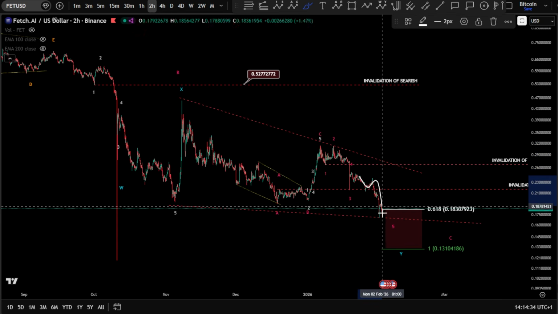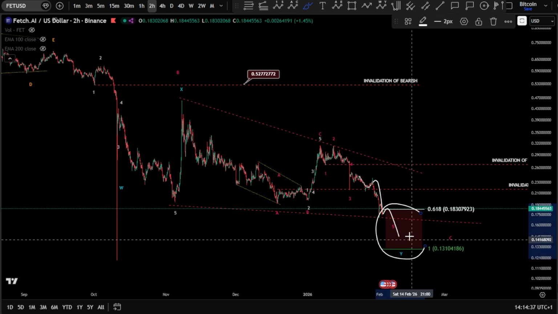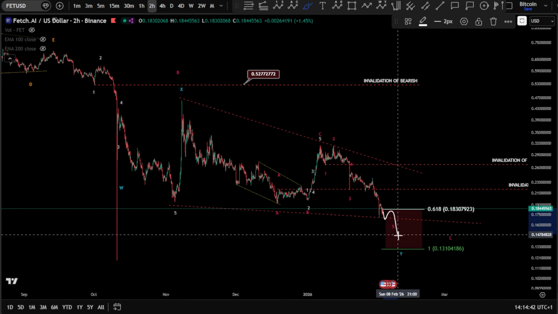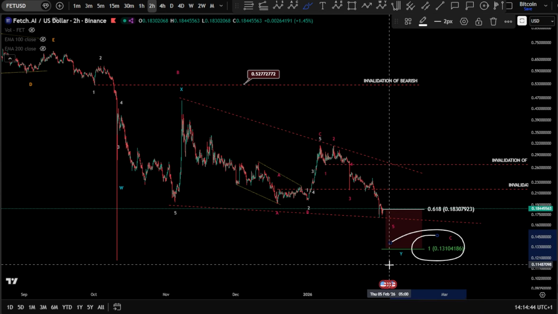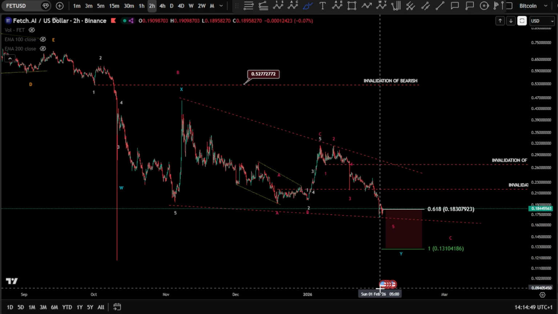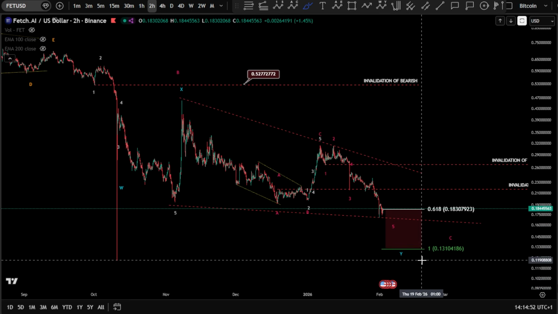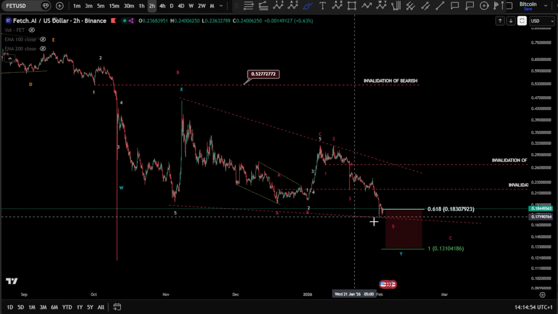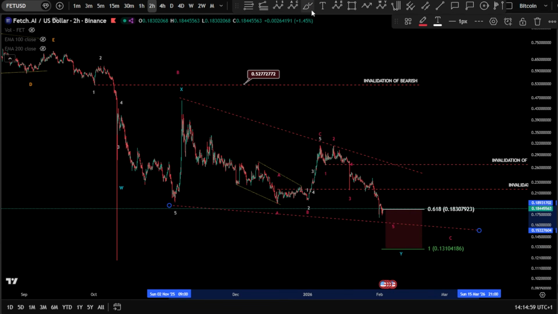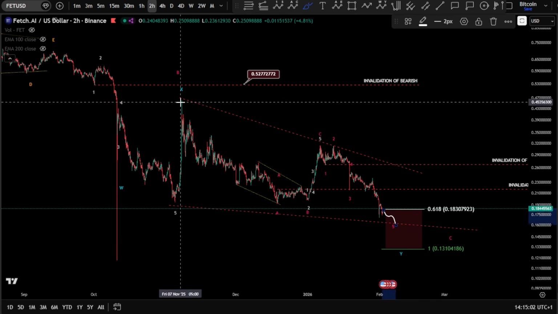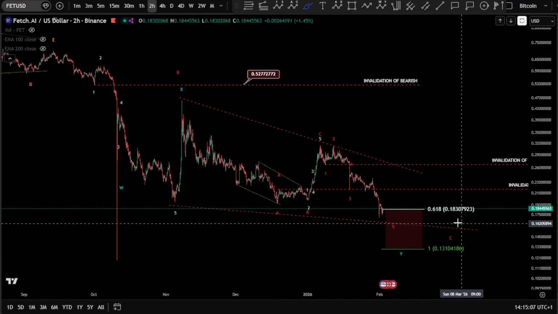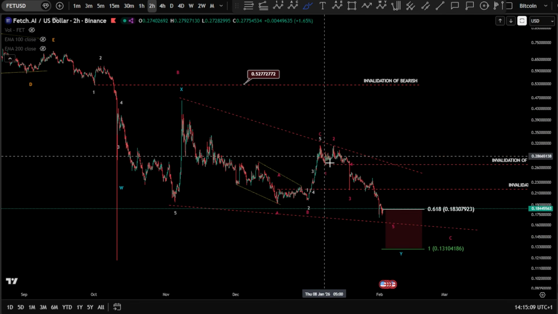And the wave 5 is still unfolding for lower. We have already hit the uncommon target 0.618, but I'm still expecting one more low here, and probably to hit the 1-to-1 in an extended wave 5, 13 cents for FET. So we've got to be careful as well. It might be a deeper one. In case that is going to be a smaller wave 5, don't forget it can also be a wave 3 here as a 1, 2, 3, and then 4 and a 5 ending diagonal for the wave C there. So these are the possibilities.